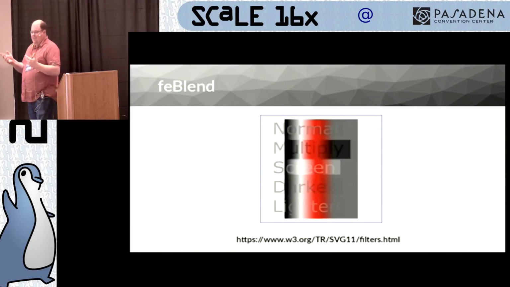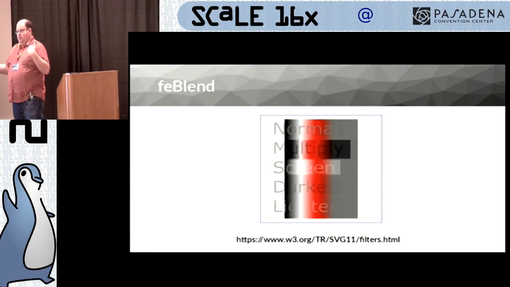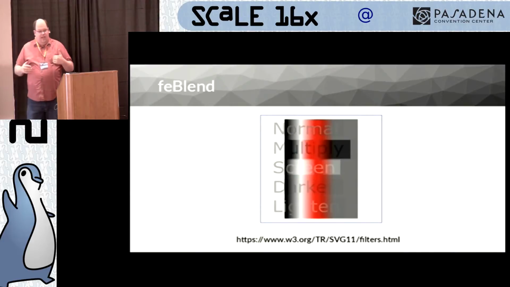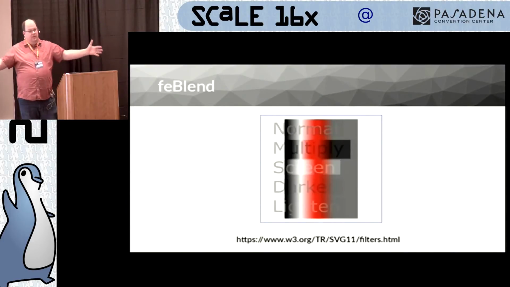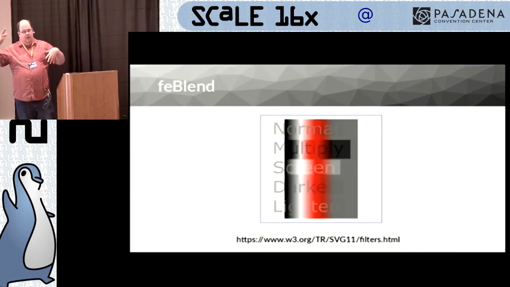So the first one, we're just in alphabetical order, is FE blend, which stands for filter effect blend. And this is just about blending 2 inputs together. Here we've got a background that is a gradient that has different colors, and then we do different types of blending. Normal blending, multiplicative blending, screen blending, darkening, and lightening with the different text. They just create a different way for you to mix 2 inputs, whether it be an image or the background, and you could just do different compositing and blending these 2 objects together.